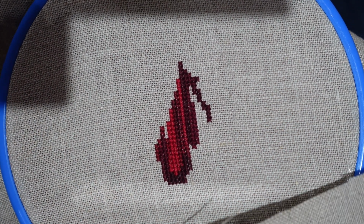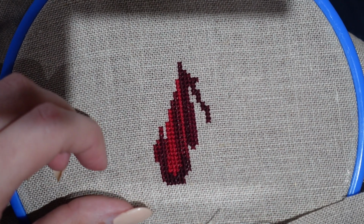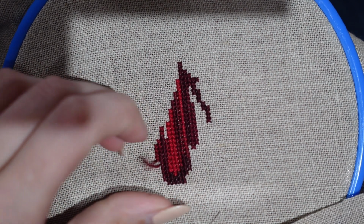Oh, my printer's doing something. Sorry about the noise. Oh, that's weird.